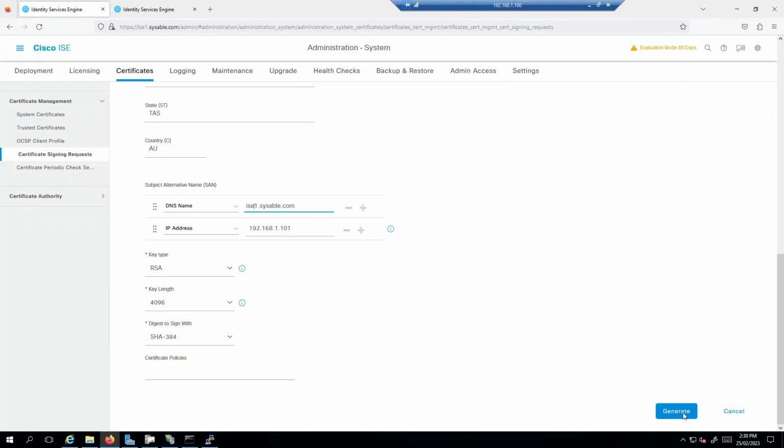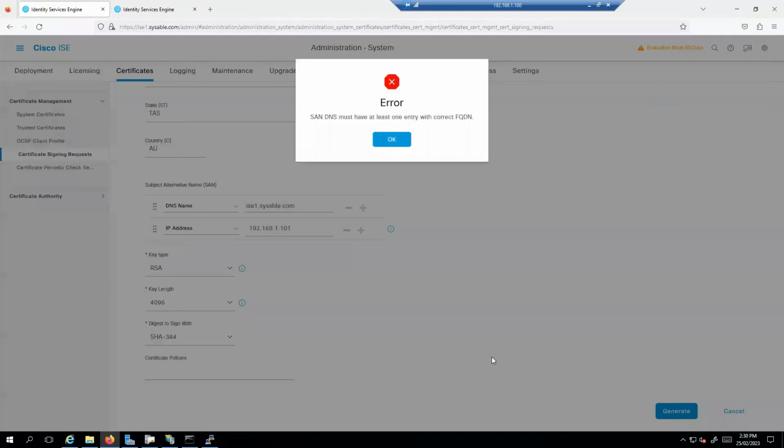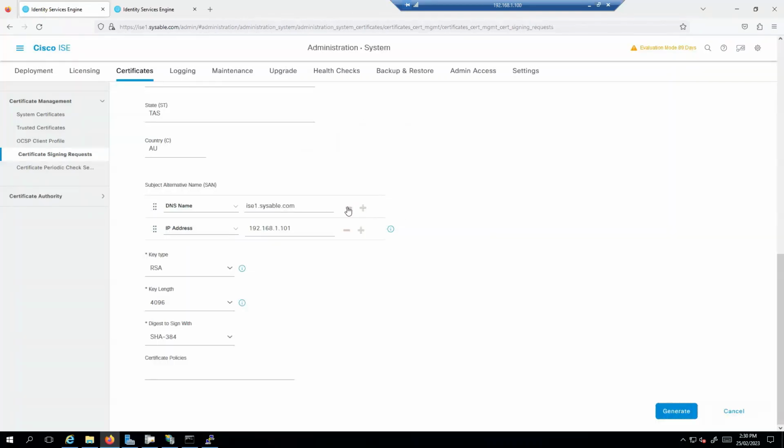The IP address, that should be good. Okay, so click on generate. All right, so there is something wrong with my DNS.